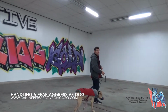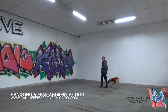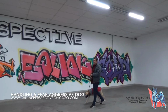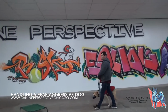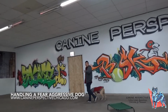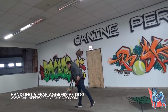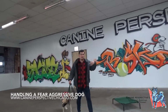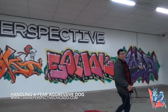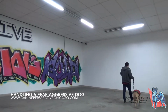Would there be any kennel exercises with this? Yeah, we would have to do entry and re-entry, or entry and exit, and just kind of keep doing that. But what we have to do is put him in there for 30 minutes, get him, repeat. Putting him in for 30 minutes, getting him, repeating. It would have to be that, because once he's in the kennel, he relaxes, and then he gets comfortable.